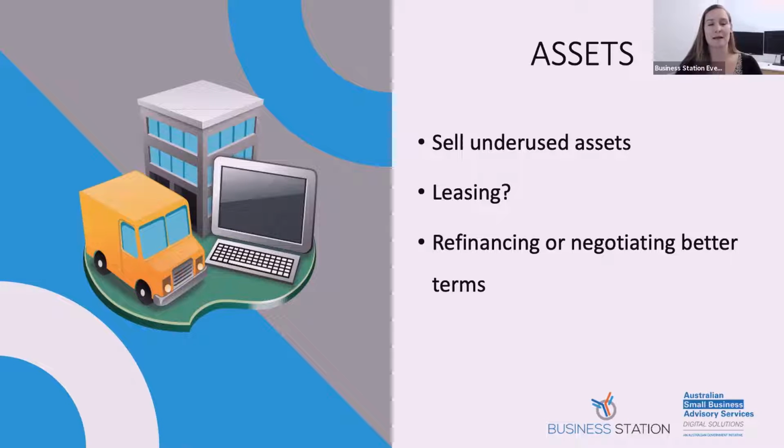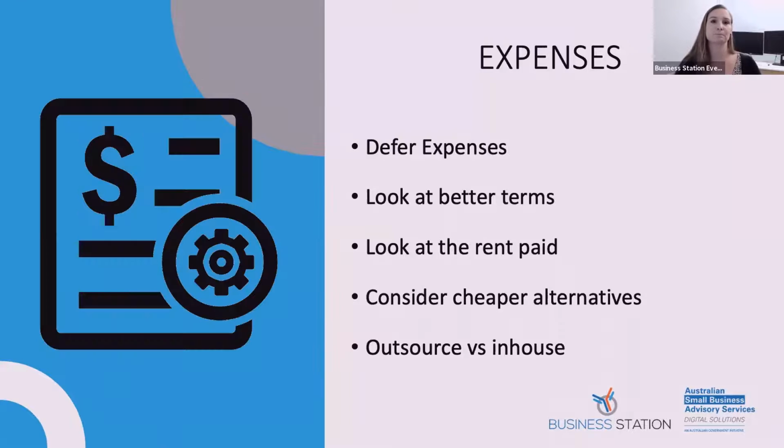So have a look at your assets, review them annually. What have you got? What do you need? The other thing with assets is that assets could limit the amount of production that you can do as well. So having a look at not only selling underused assets, but from a cash flow perspective, and we spoke about this in terms of volume, are there any pain points or bottlenecks in your processes? One of those could be asset related. So think about that. Are your assets actually efficient enough? And would an upgrade actually allow you to produce more volume of your product or service?